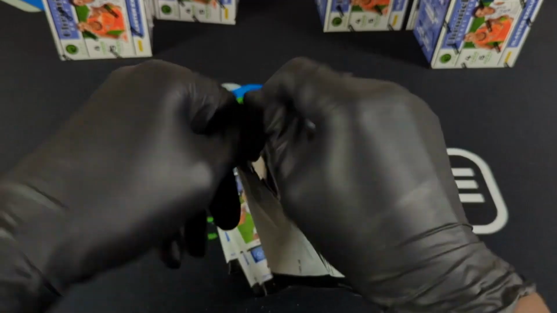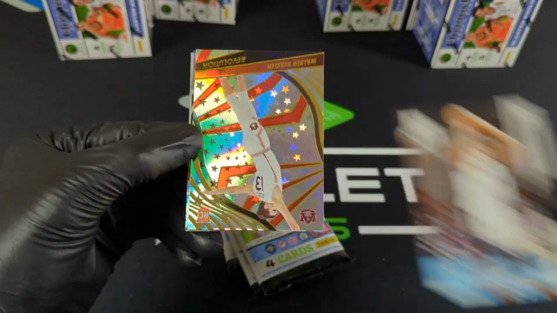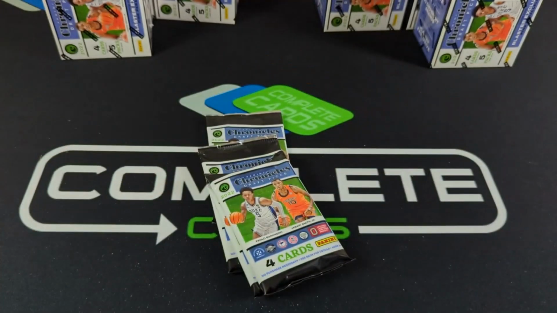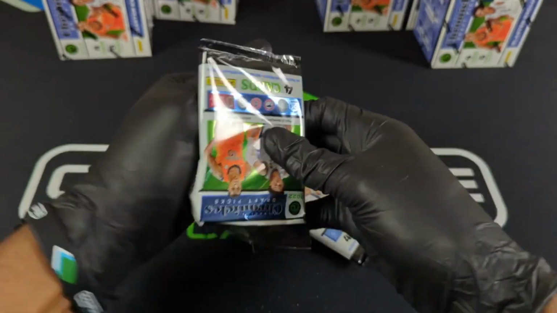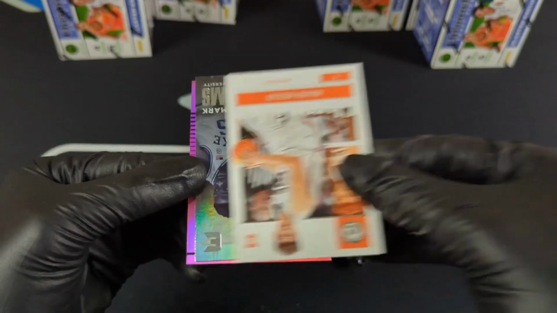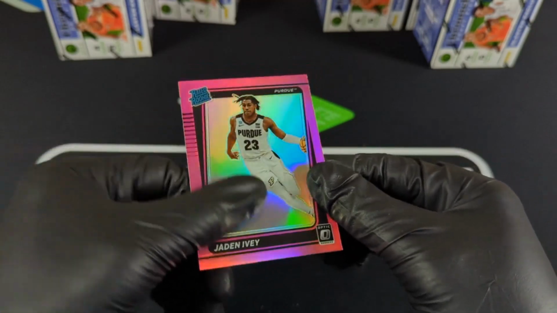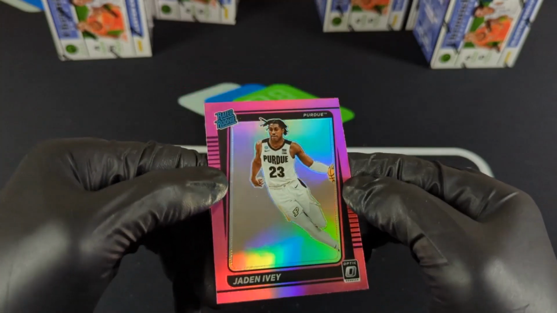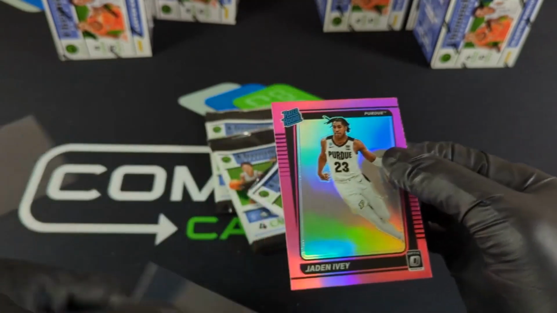Here we go. Keeping it going. Marjan Walker with the Astro. Nice hit. EJ and AJ with the pink on Luminance. All right, Tari. Ooh, there we go. Show us the money. There we go. Jaden Ivey with the pink on Donruss Optic. Not sure if y'all can see that, but yeah, there are some. Oh, nope, that kind of came off, a couple dots there. Actually, not too bad. This might be up for grading. Let me know if y'all disagree.